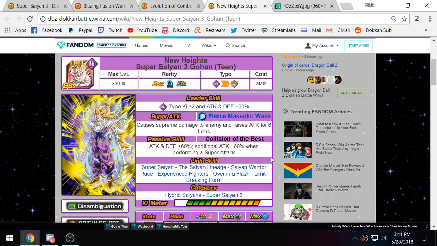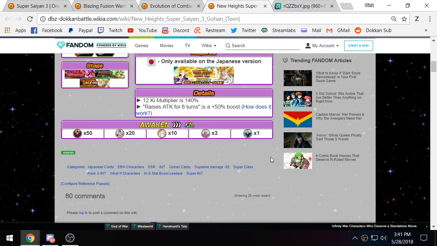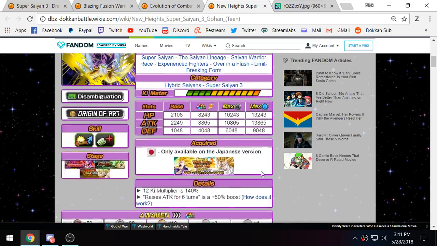And then Super Saiyan 3 Gohan, when this guy awakens, this will actually be a major loss for Global. This guy is dumb powerful. I have him rainbowed, and for good reason. So he does supreme damage and raises his attack for 6 turns. He gets an attack and defensive buff of 60%, and then he gets an additional 60% when performing a super attack. Now, they don't really go into the calculations here.